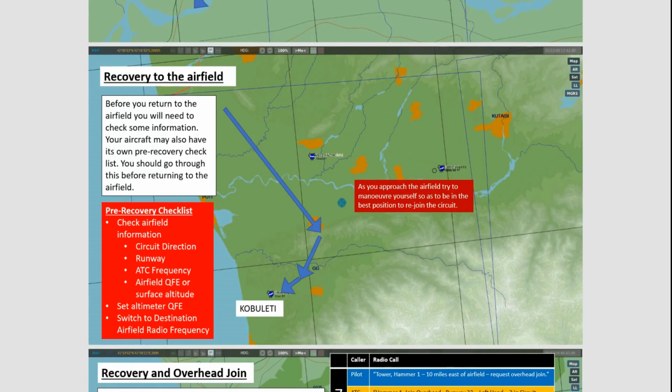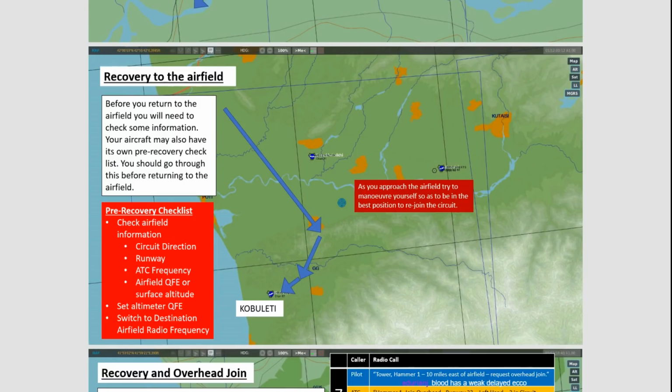We're not sure yet whether in Reaper's missions we'll have a separate frequency, but if we do, you want to make sure you're on the same frequency as the tower, otherwise you could just be sending messages and nobody's listening. The other one is you want to check the QFE or surface altitude. So if you have come from an airbase that's perhaps 1,000 meters up and you come right down to one at sea level, suddenly your altimeter is going to read horrendously out. You should notice that you're not in fact at minus 700 meters, but you want to make sure that's changed to ground level. And then obviously change the altimeter, switch to destination airfield frequency, and you're all good.